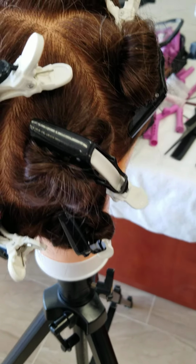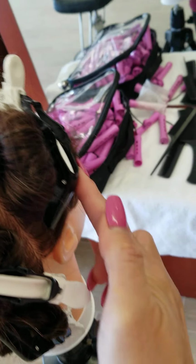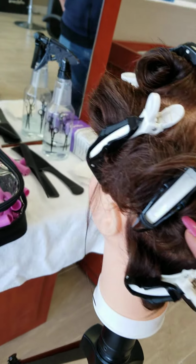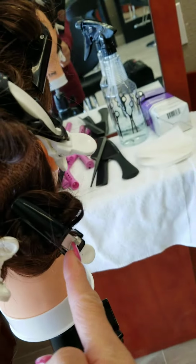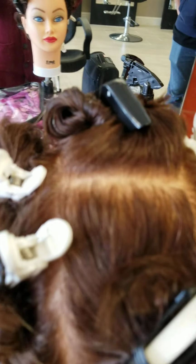So again, this is for permanent. How we divide in 9 sections. This is section 1, 2, 3, 4, 5, 6, 7, 8, 9. Okay. So this is for permanent straight back, 9 sections.